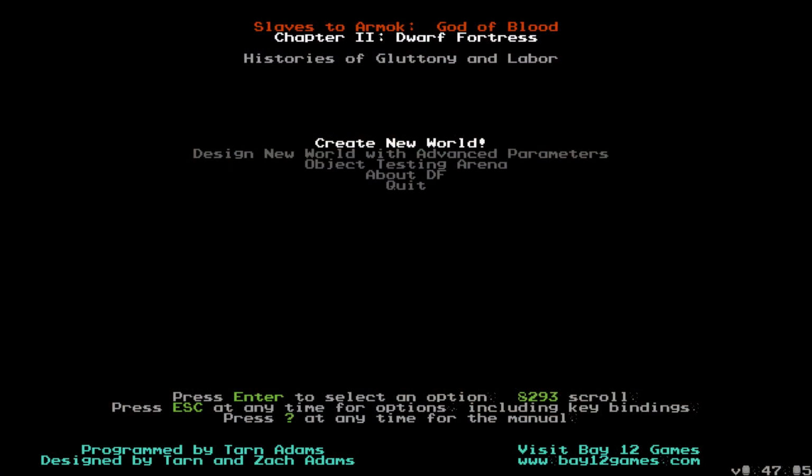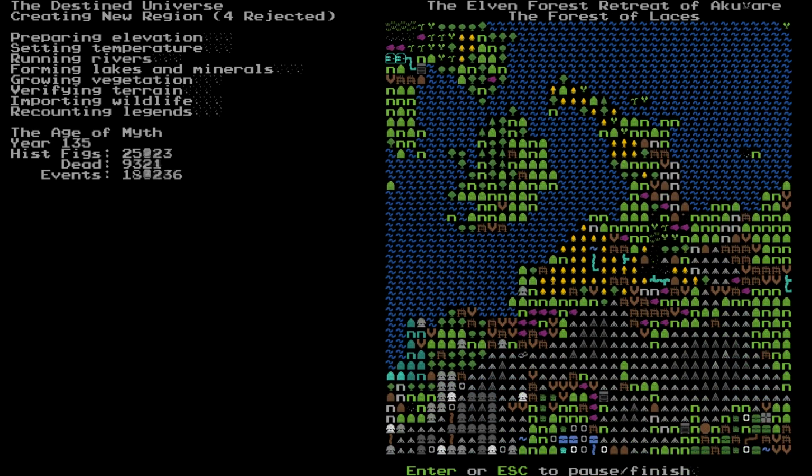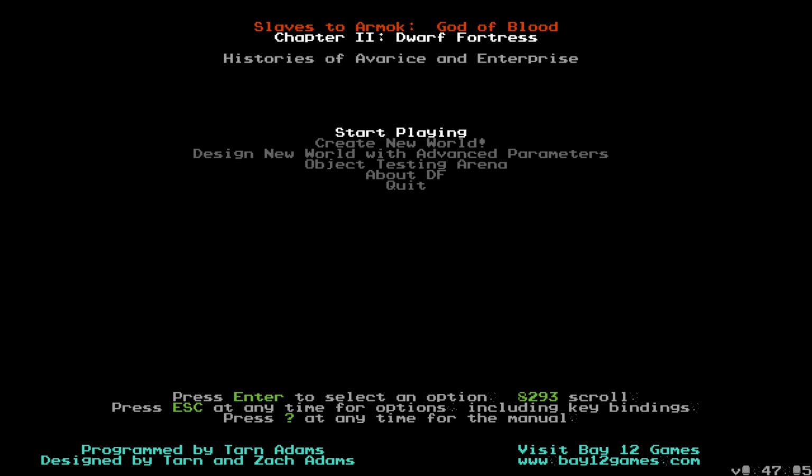We're going to be doing a little bit of a short fort today, starting fresh, creating a new world even. And I'm not going for anything special, really. We're just gonna load up a plain old world and see what happens. The destined universe. Perfect. And now we'll start playing Fortress Mode.